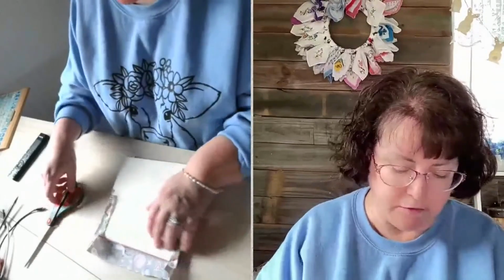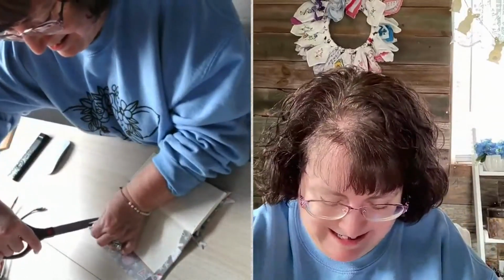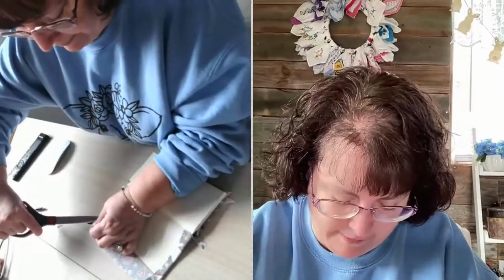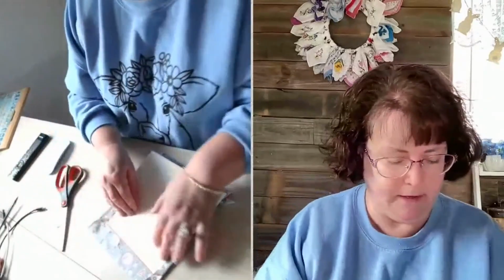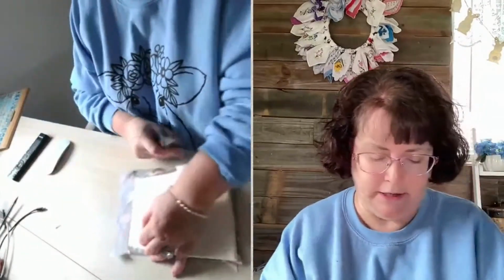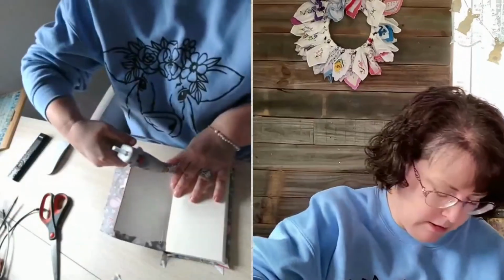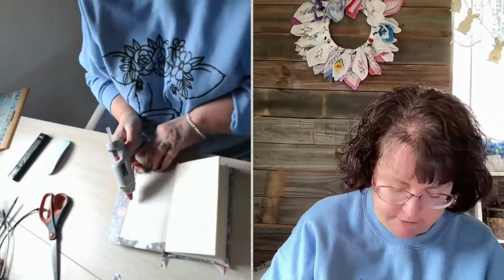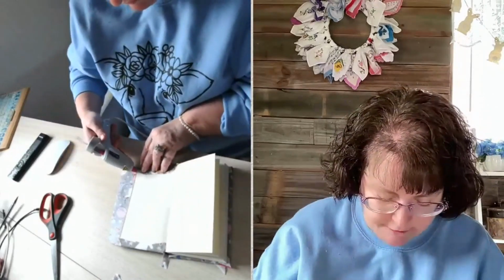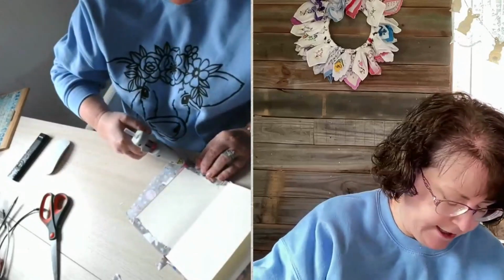And then what you're going to do is you're going to come and once again cut down the side. And then cut your little piece out. And then cut down the side and cut your little piece out, because it's going to allow it to lay flatter. And then you're going to just come. I didn't add a lot of glue here because I didn't know how taut it was going to be. But I'm going to go ahead and add my glue here. And then I'm going to go ahead and add here.